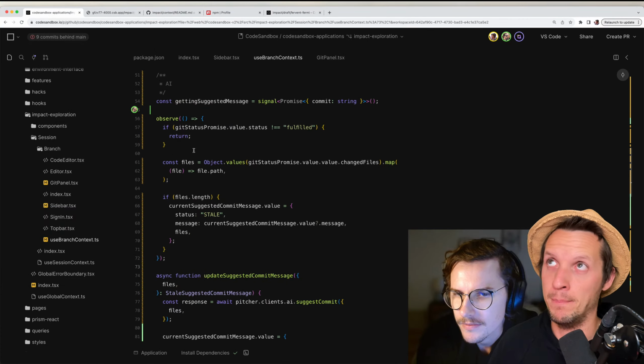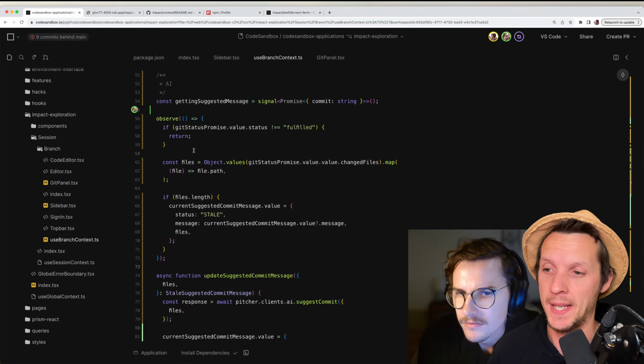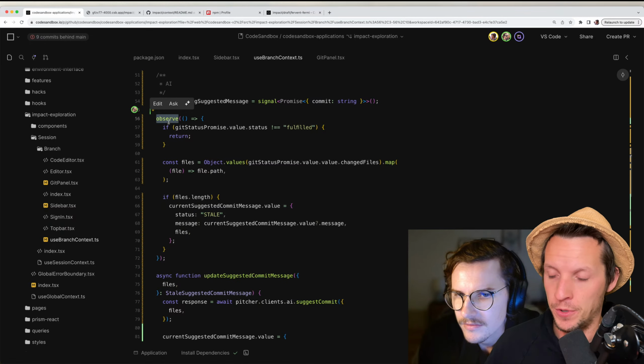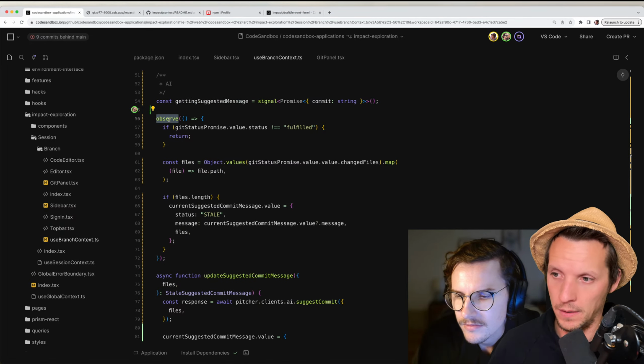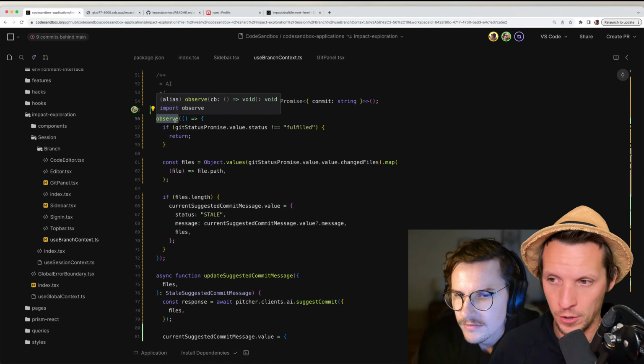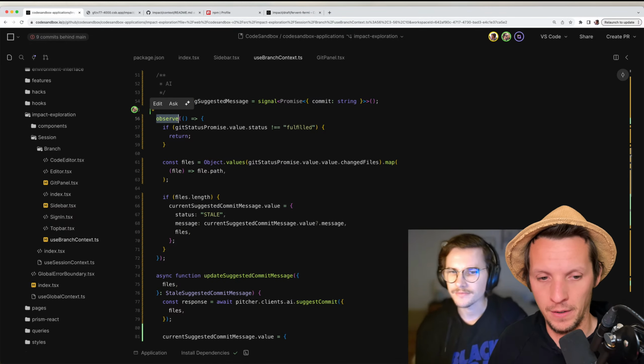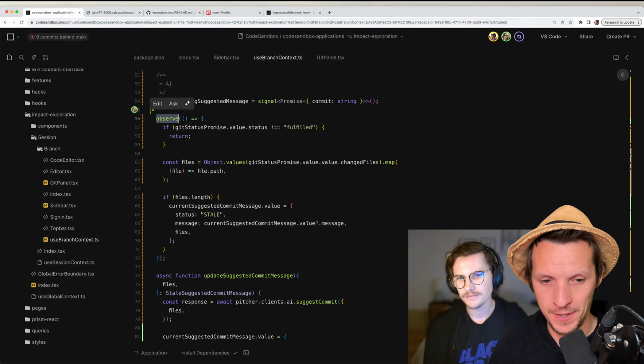So what that means, I'm trying to find one sentence that describes it. It's that when you are actively observing signals, that could be this observe function, or it could even be in a component. But in a component, you would never set a value of state while you're rendering a component.